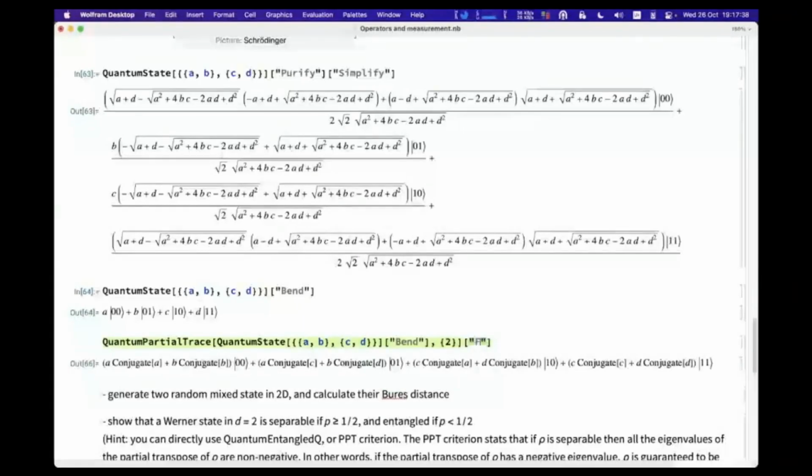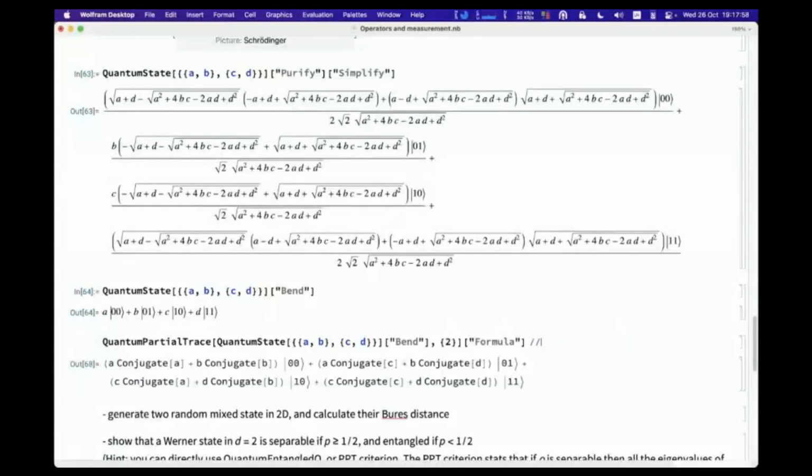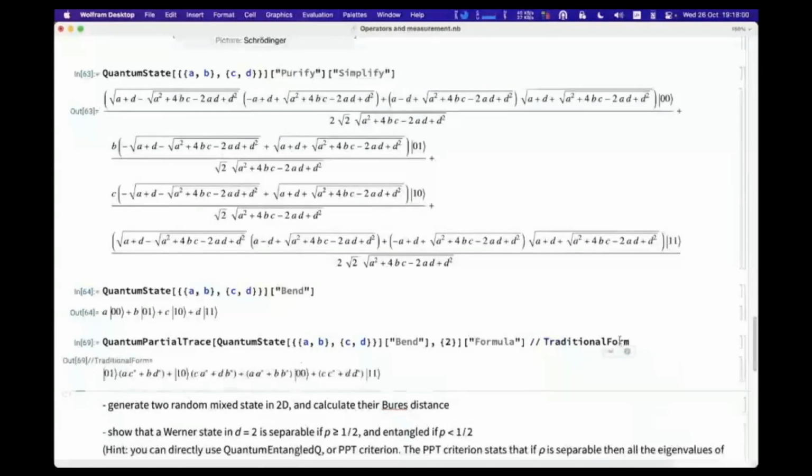So that's the whole idea behind it. Let's look at the form. So you see, it's not the same thing. Just one comment: remember, bend is very similar to purify, but it's different. We try to provide all details in our documentation. Okay, so let's move on to the next example.